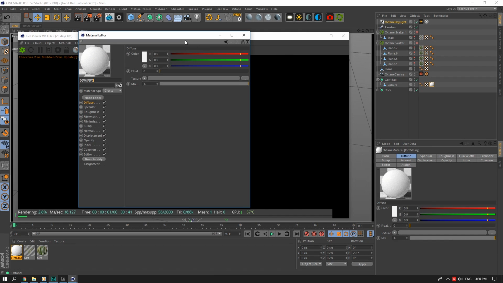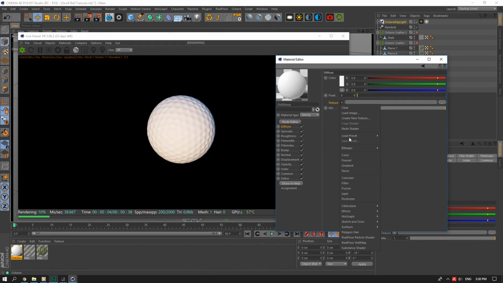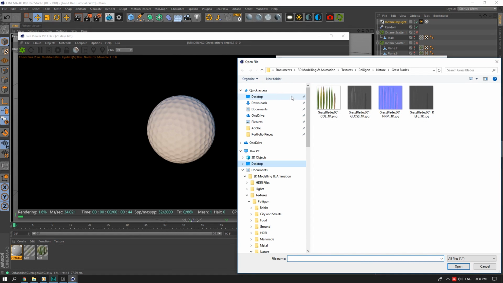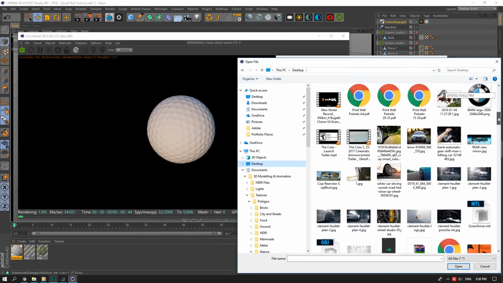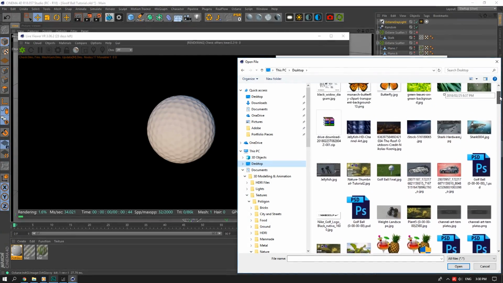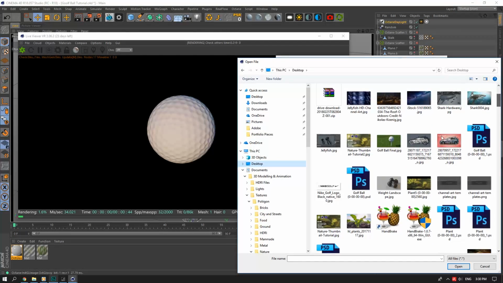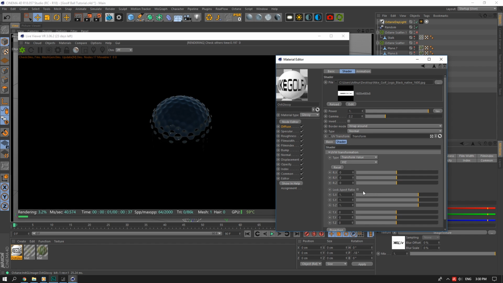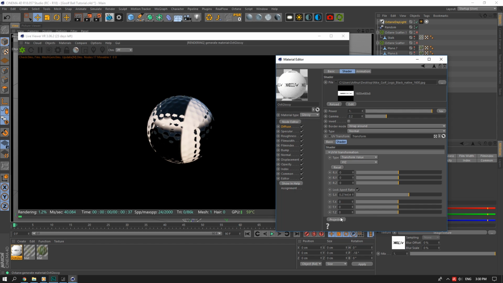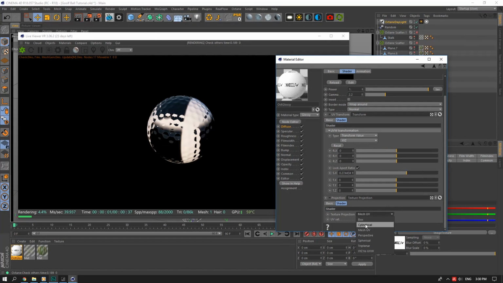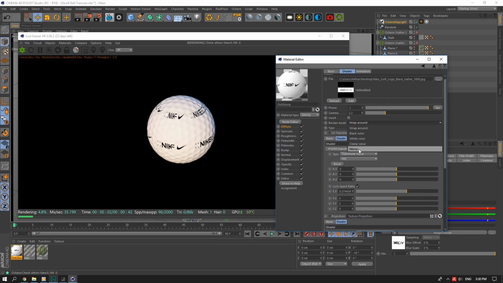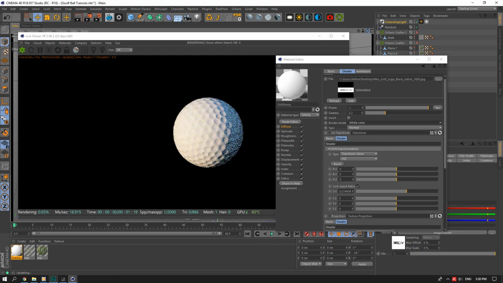And then for the logo, what I did is I went and added in an image texture, and I just found this Nike logo online. I thought it would bring me views, so I might as well just use a popular brand, you know. That's how we do it. So if I can find this actual texture there, then the way I mapped this on is I went and made it smaller, like so. I changed the projection to spherical. And then I turned off the tiling, and then it should be sitting on the side like there.